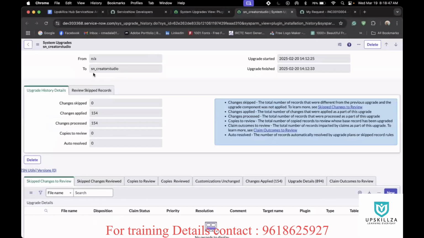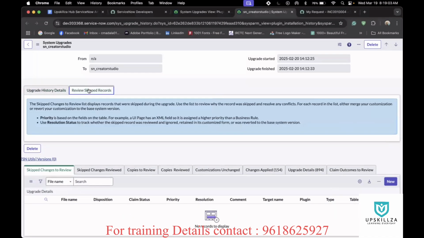If you see, we have installed the Creator Studio. For that, it has everything: the update history, what was added, whether it was applied or processed, or any script.